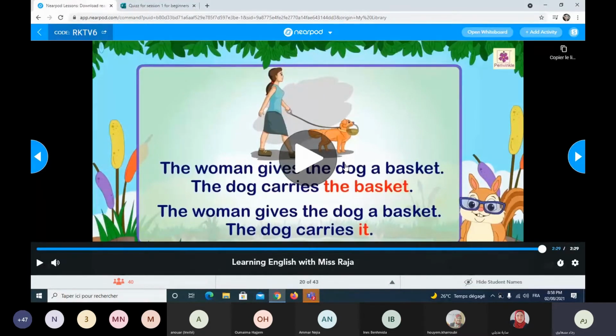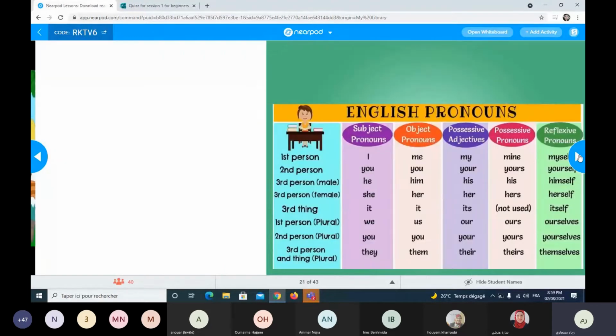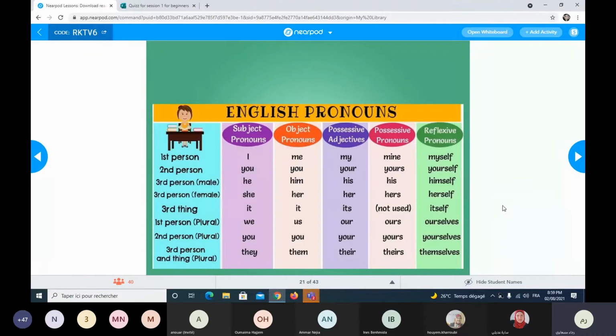Okay. There is another list of pronouns which are called object pronouns. We will see them later if you want. Here in the picture, follow with me, please. So I was speaking about the subject pronouns, with the pink color. Usually, they are at the beginning of the phrase. That's why they are subject. Also, I have another type, which is found at the end of the phrase. We call them object pronouns. I will give you examples for each one.